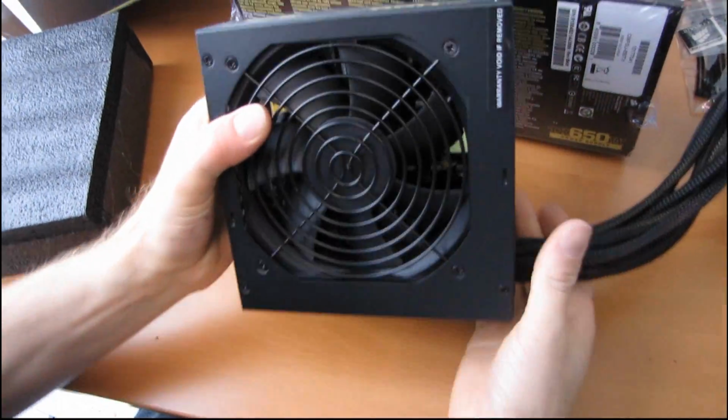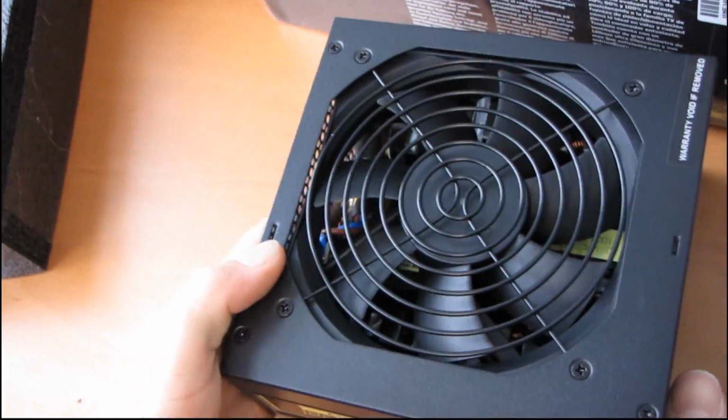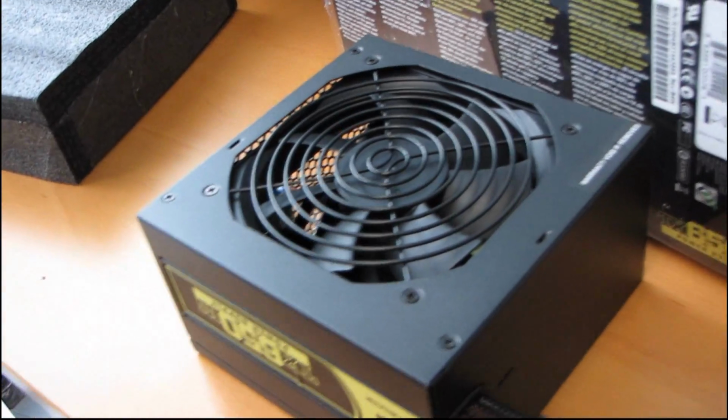You can see that as you step up into a more gaming oriented power supply, you start to see a few key improvements over a more generic one.